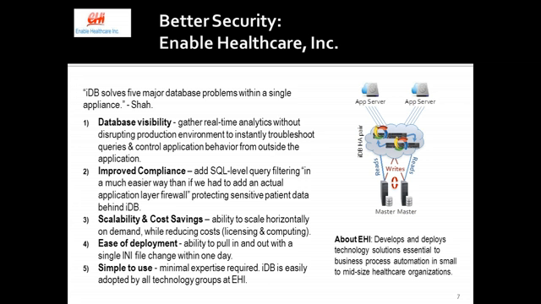And one of the things that they were able to do with our SQL filtering capabilities was to add SQL level query filtering. What they did is, using regular expressions, put together a filter that said, if a query comes in and requests more than 10 social security numbers from a table, block it, because they know that none of their legitimate queries from their applications will ever need more than 10 social security numbers. So a very easy way for them to add some SQL level filtering to help meet compliance issues, and very, very easy to do transparently. Again, because IDB is sitting in between the application servers and the database servers themselves.